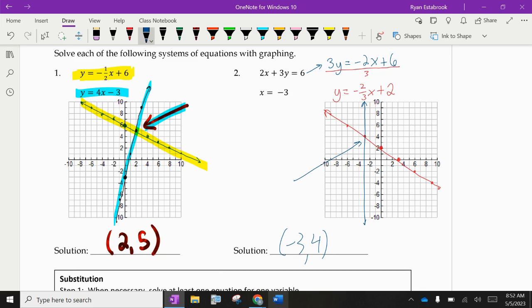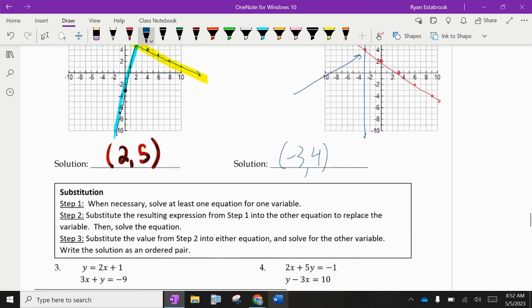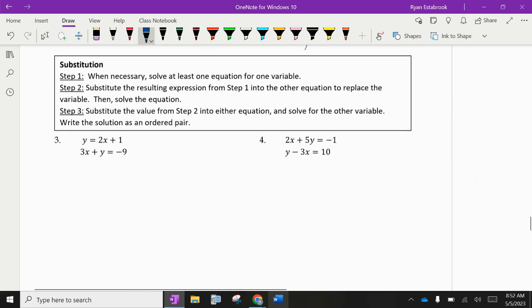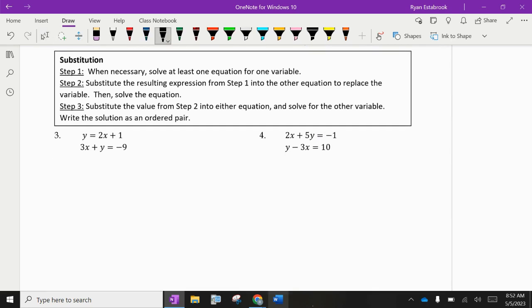There's 3 ways to solve systems of equations. This is the first way. Graphing is the least precise because, again, if we're getting a fraction, I wouldn't be able to tell by looking at the graph. In some ways, it is the most concrete. I can see exactly what's going on, but I think the algebraic ways with elimination and substitution are going to be easier, and they will always be more precise.